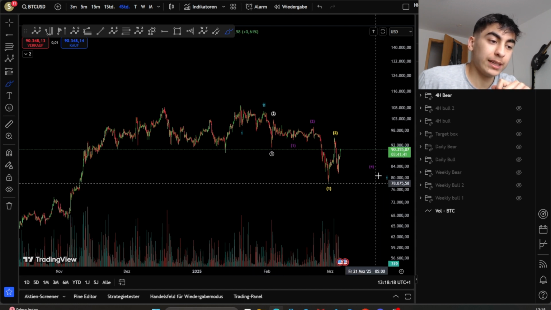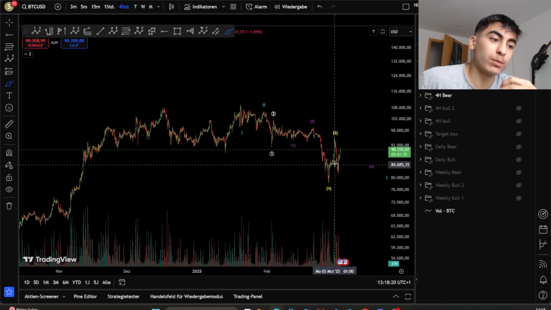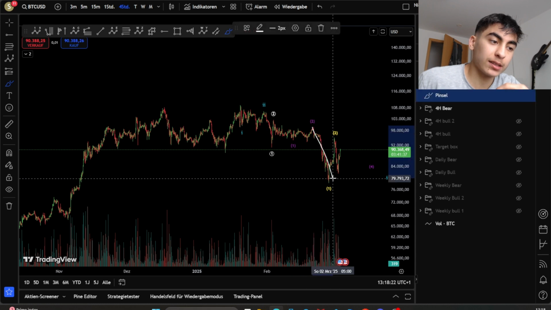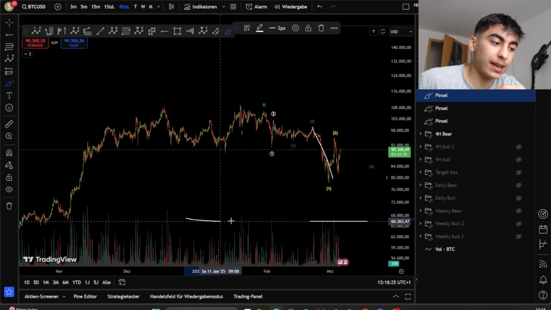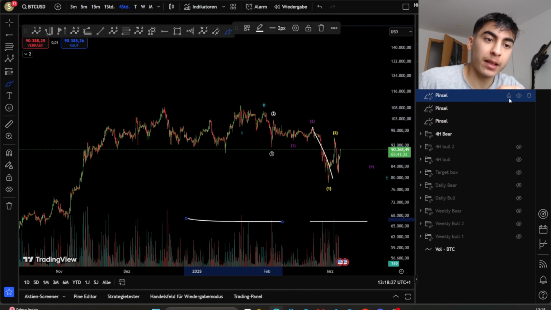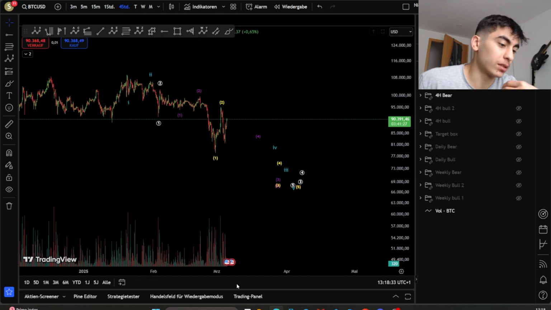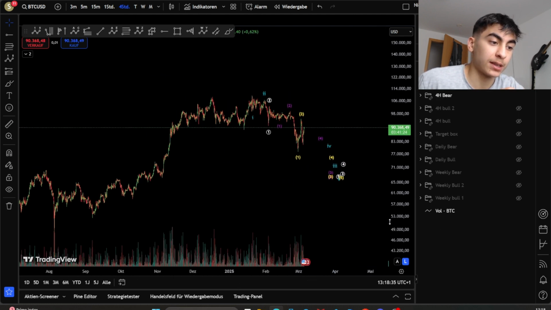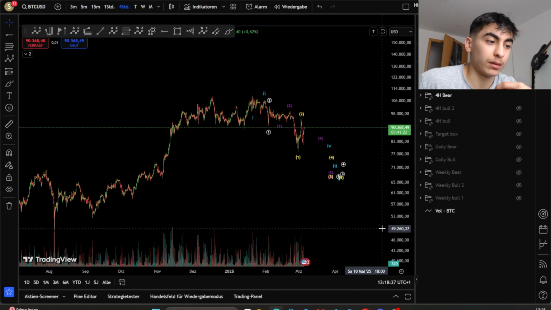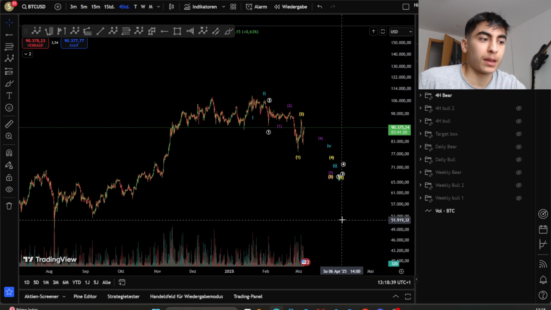Now, we need to see real big moves to the downside, not something like this, where volume has stayed the same as in the previous moves to the downside. We need to see volume taking off really hard, else the scenario simply becomes less probable every time we talk about it. So these are the scenarios on the 4-hour time frame. This is a quick update, and there's not much change, and see you next time.